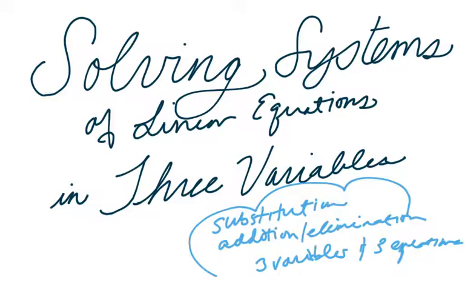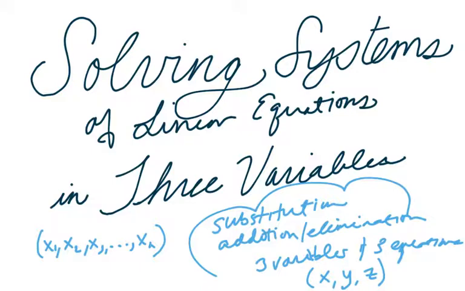Our solution for a system of equations in three variables is not a coordinate pair, it would be a coordinate triple, since there are three variables instead of two. An n-tuple is n numbers written in the form x1, x2, x3, and so forth until you get to n. So we could also think of this as a three-tuple. However, we can just call it a coordinate triple. That will suffice. So let's jump in and start looking at some examples.